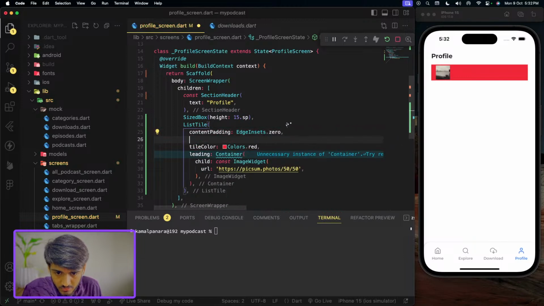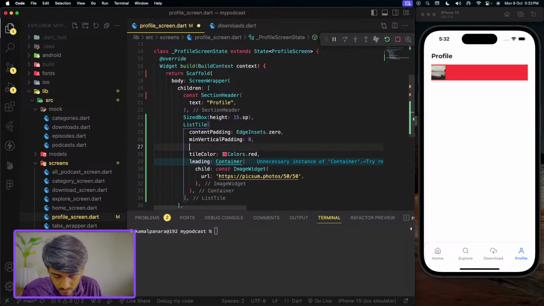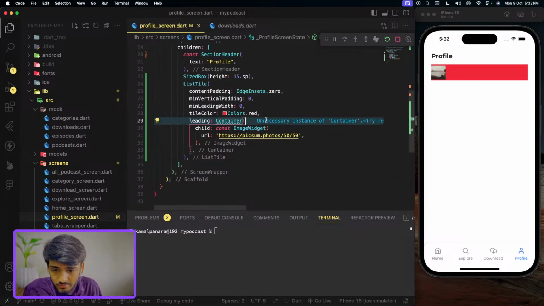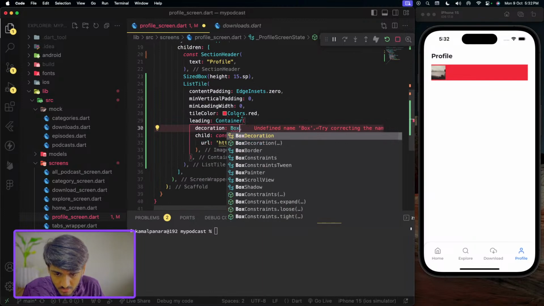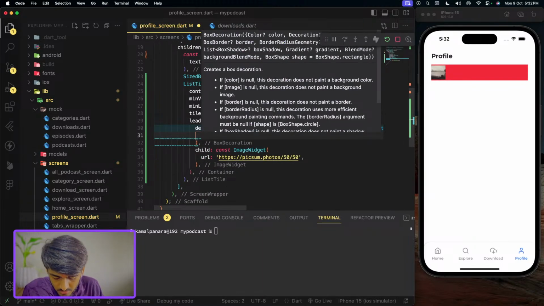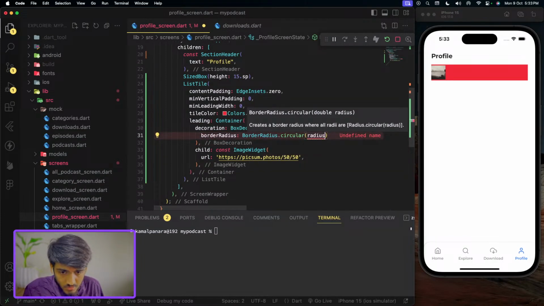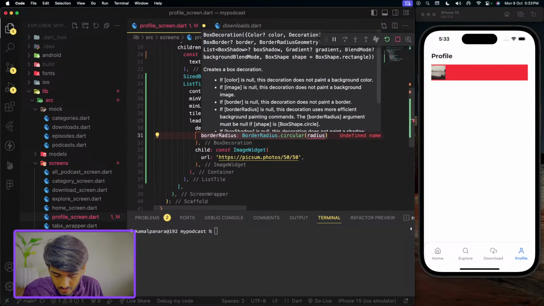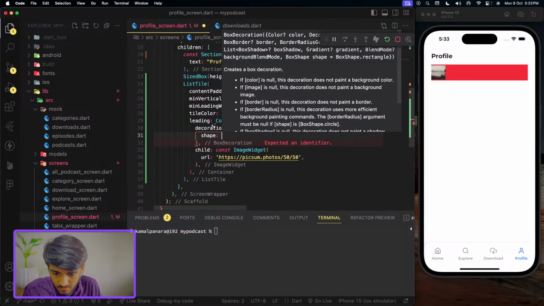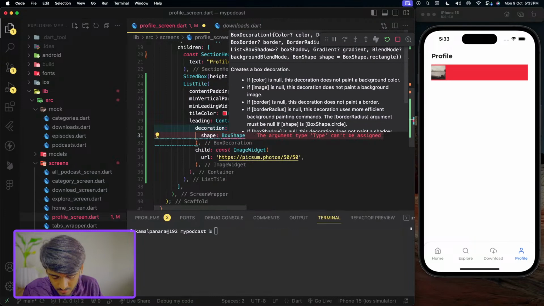I'll set it to 0, and minimum vertical padding to 0, minimum leading width to 0, so we have full control over how we want it. Decoration, box decoration, border radius dot circular. Okay, instead of that, why not just use the shape? Yeah, box shape dot circle.